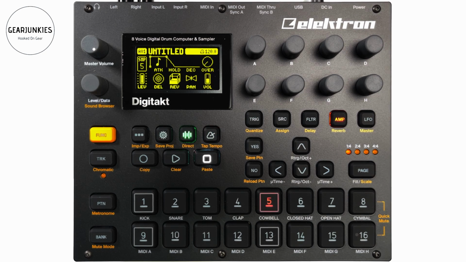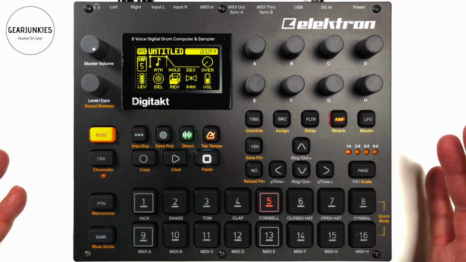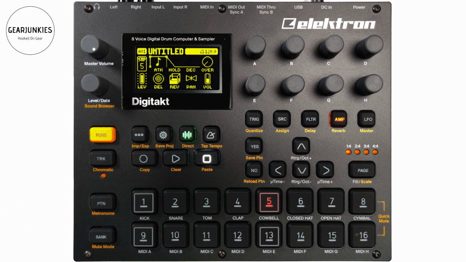So there you go, a basic pattern made with imported samples from my Lin 9000 on an Elektron Digitakt. Of course, there's much more to explore about this machine, and there are many elaborate videos about that on the internet already, so I won't do that here.